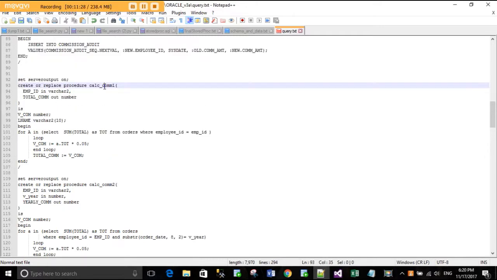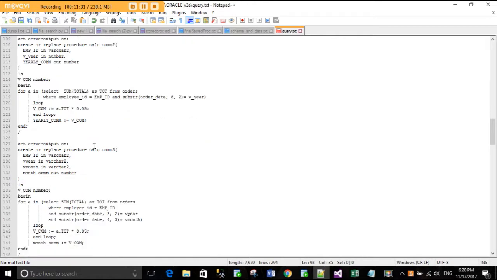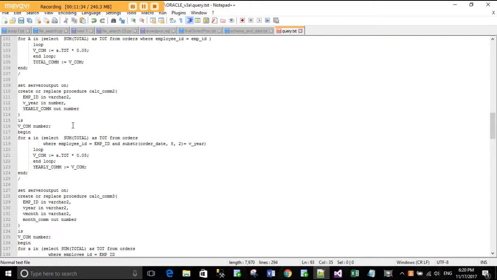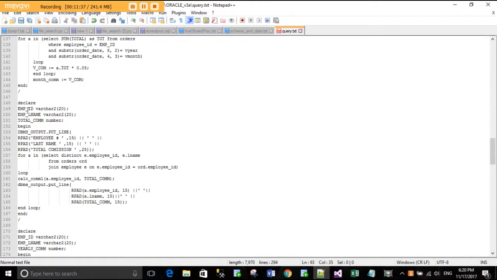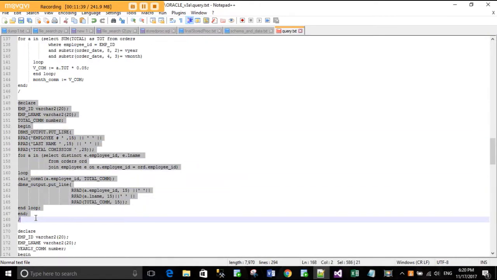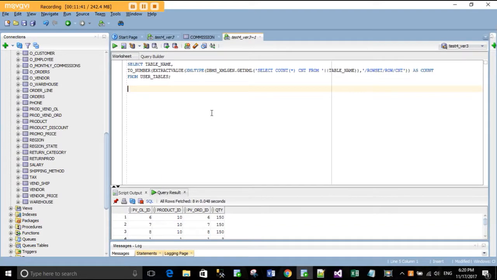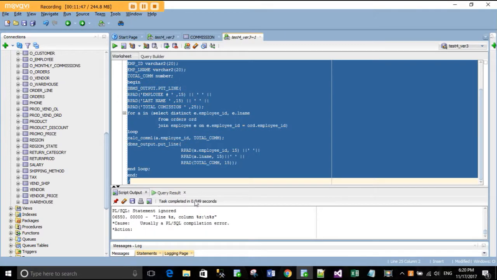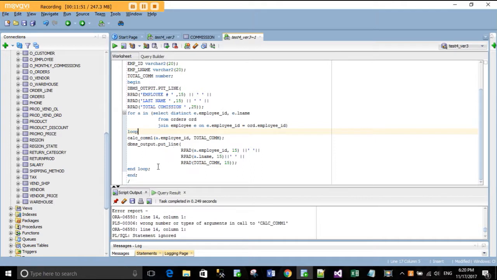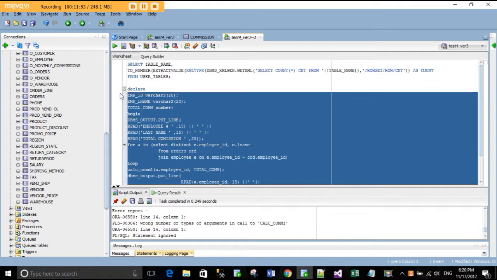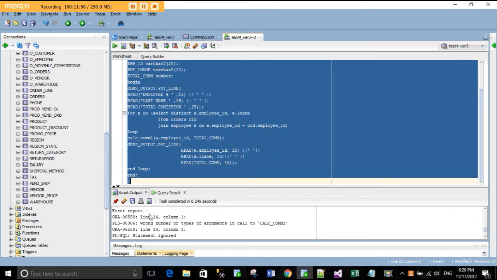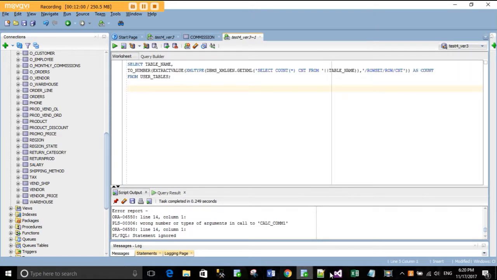After that I have these stored procedures. Actually, I can run the driver program. This is the driver program. I can run this and see the result. Okay, I think it was not actually created. I need to create the stored proc.